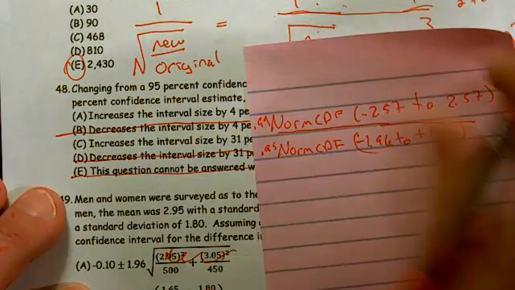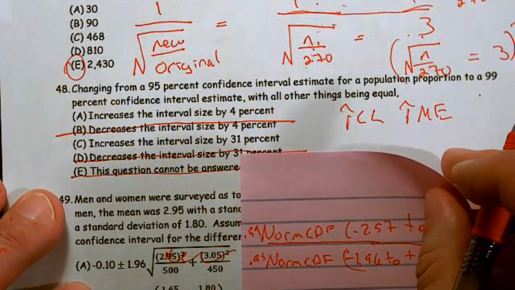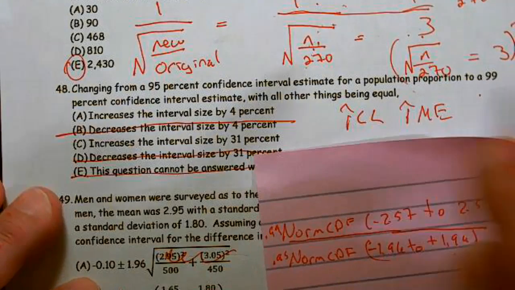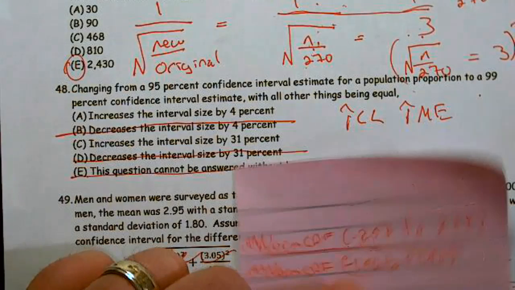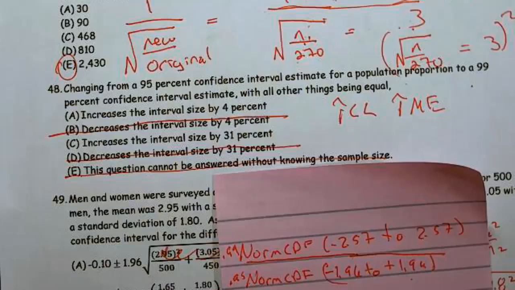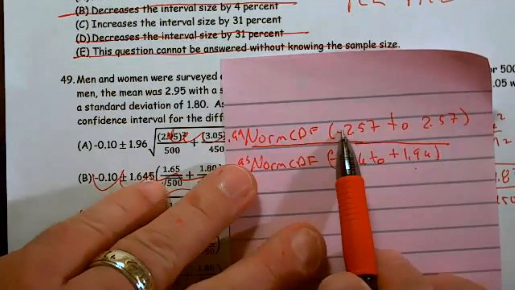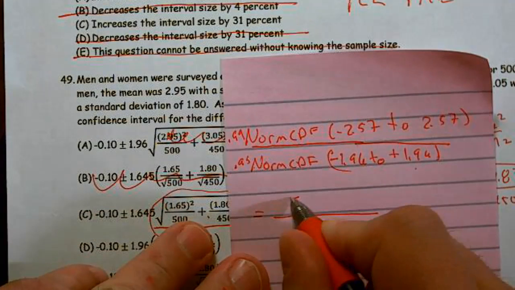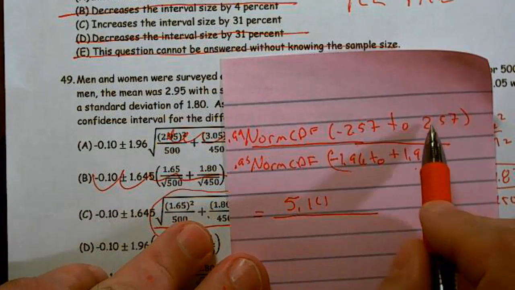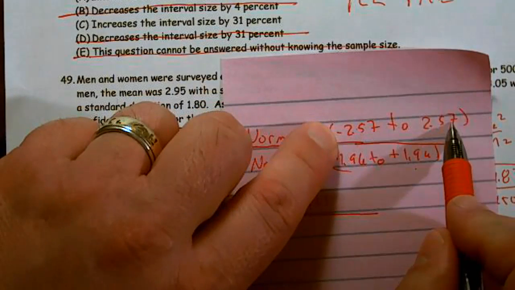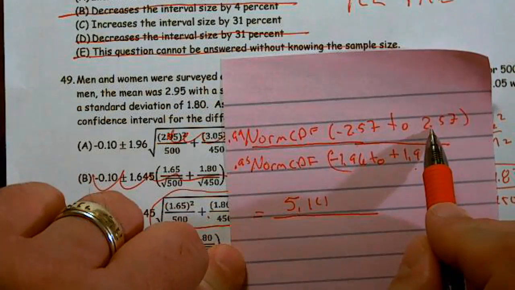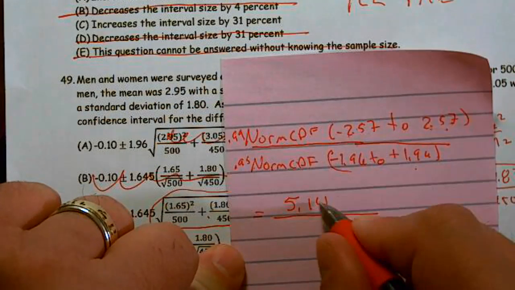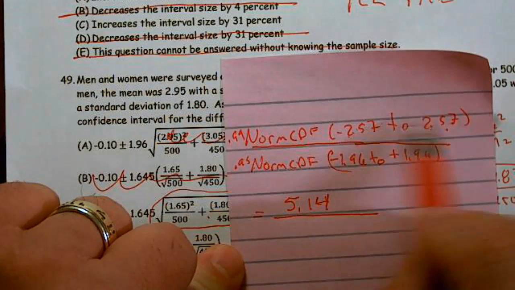Oh, I'm sorry. So this distance here, hold on for just a moment. Let me pause. Sorry about that. So my range from negative 2.57 to 2.57 means my numerator is 5.14 across. So this distance from here to here is 5.14. All you have to do is say 2.57 minus a negative 2.57 tells me from here to here on the number line is 5.14 across.